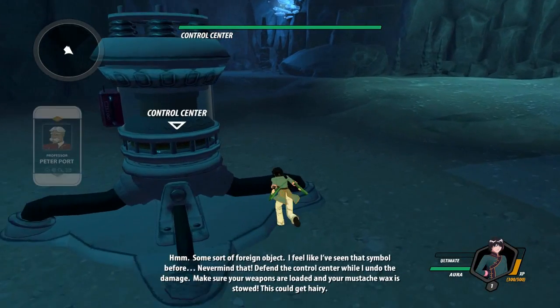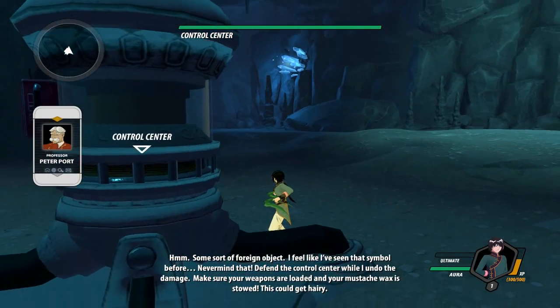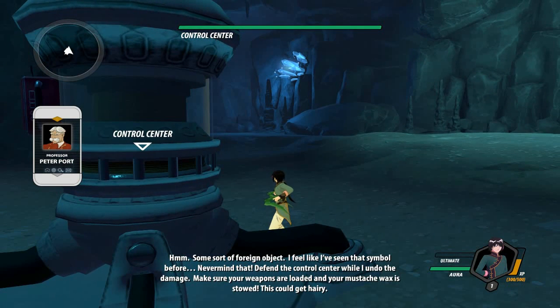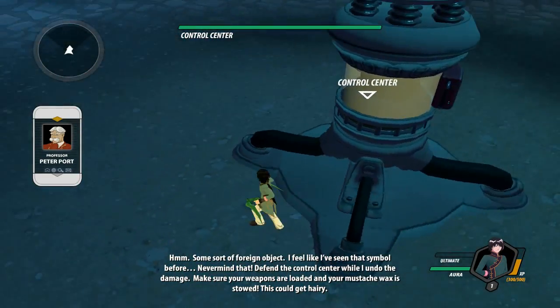All right. Some sort of foreign object. I feel like I've seen that symbol before. Never mind. Defend the control center while I undo the damage. Make sure your weapons are loaded and your mustache wax is stowed.